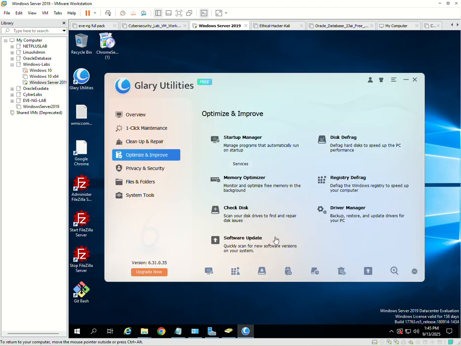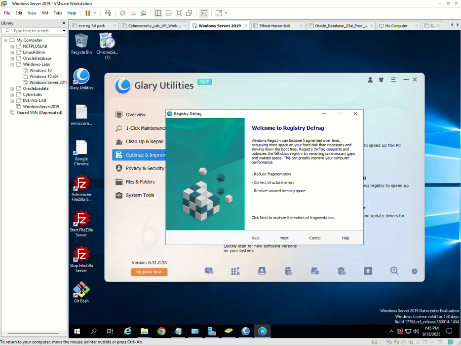Okay, so now the registry defrag. The Windows registry can become fragmented over time, occupying more space on your hard disk than necessary, slowing down the boot time.